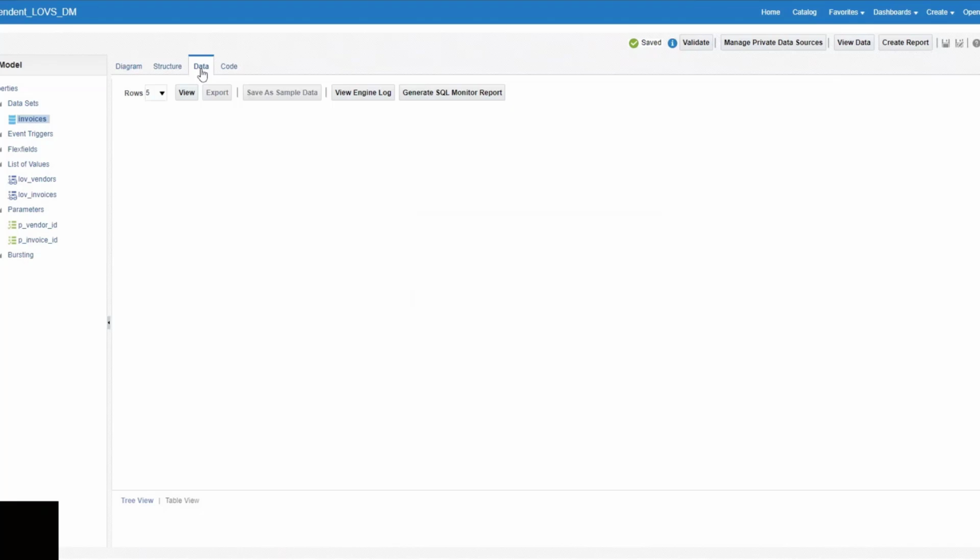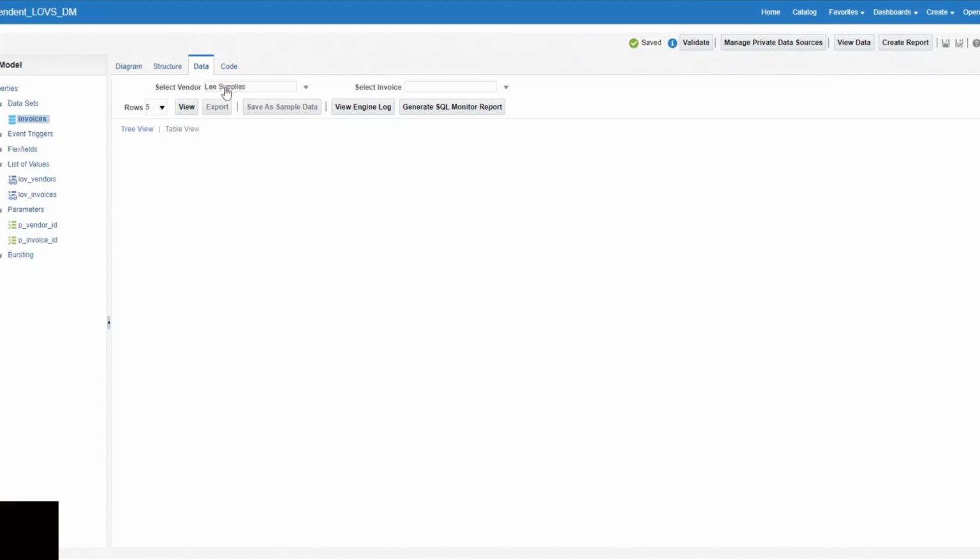All right, so let's do this. Now, let me go ahead and select. So you can see we have the vendor name list, right? So select the Dell Inc. as the vendor name. You'll notice that nothing happens for the select invoice list, right? We also already associated the vendor ID with the list of values for the invoices. So ideally, the list of invoices should have been shown here, right? This is something that I've seen many developers miss. So I'm going to show you what we missed.